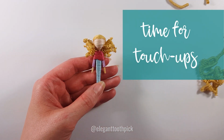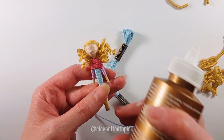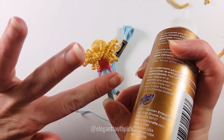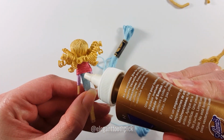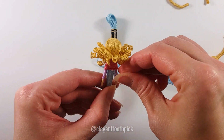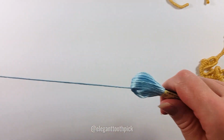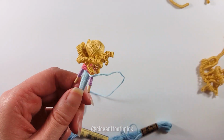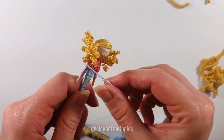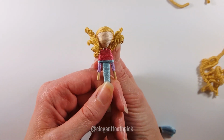Now before I style her, I want to fix one of those spots in the front. Remember when I put her head on backwards and it left a bad spot in the front? So I'm going to put a line of thread at the base of her shoulders, and I'll make it a contrasting color than her shoulders, and it will look like I meant to do it that way all along. So just secure your thread in the back, wrap it around to the front, make sure you get all her pretty curls out of the way, and then secure it in the back.